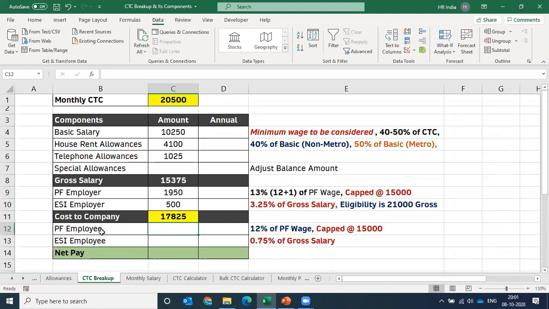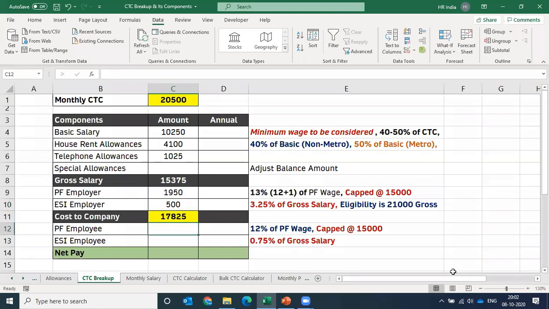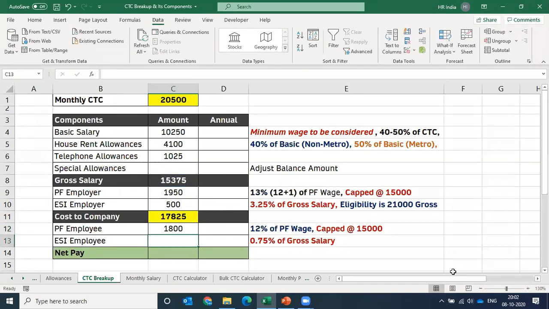Right. So again, for the PF employee part and ESI employee part, we need to input the formula, right? But you do not need to type in the lengthy formula. You simply go to the employer cell, click F2, copy the entire formula, come back to the employee cell, PF employee contribution, paste the PF employer formula, and simply change the rate. The employee's rate of contribution is 12%, right? Simply change the rate, press enter. You have calculated PF of the employee as well.